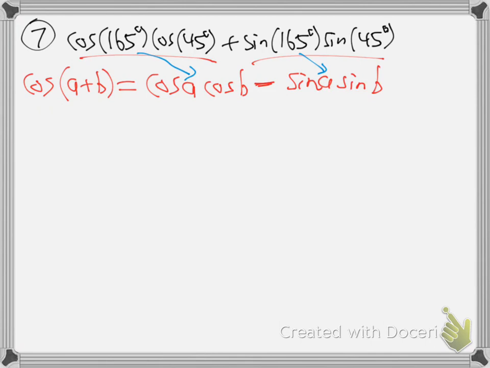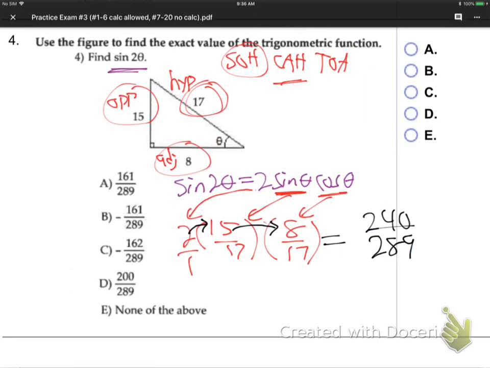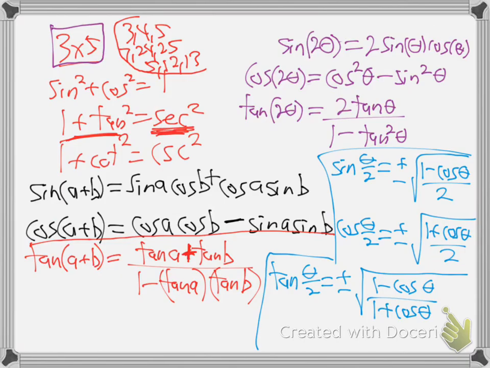They're giving plus in the middle. So I got to change this to plus, and then this one will be minus, right? Because they're always opposite. Cosine's always opposite signs between the two. Back in the 3x5 card, you'll see that. Does everybody know what I'm talking about? If you go back here on the 3x5 card, see how cosine has plus in the middle and then minus in the formula. It's always opposite. Where sine has plus and plus, that means they're always the same. They're both minus or both plus.